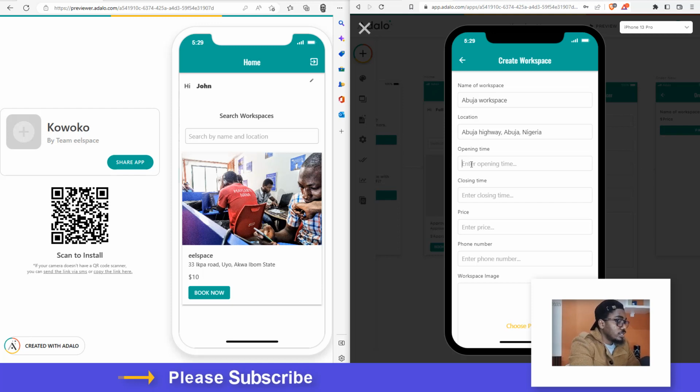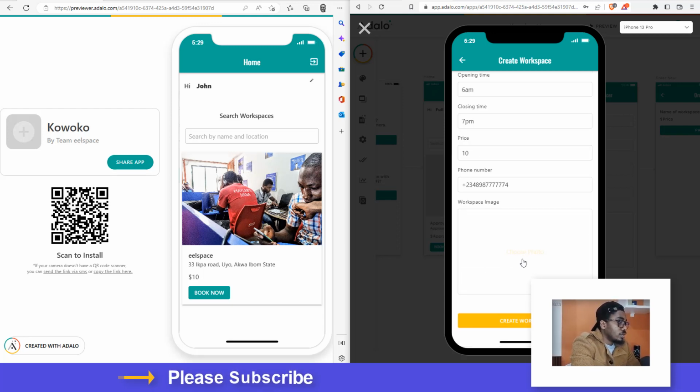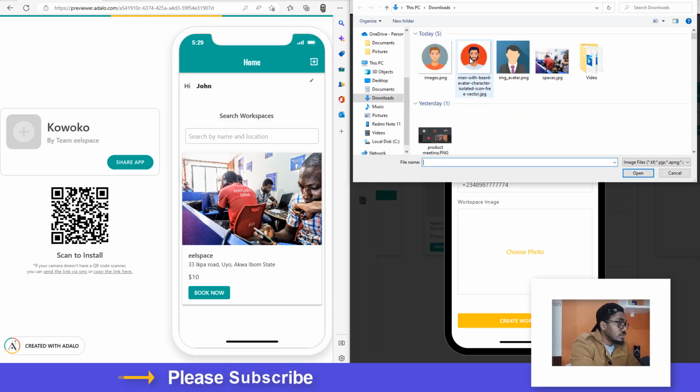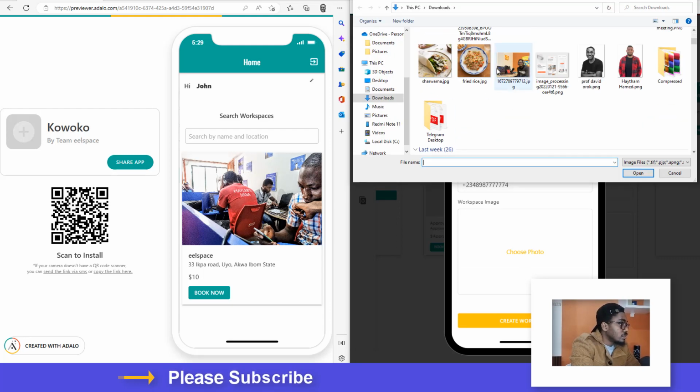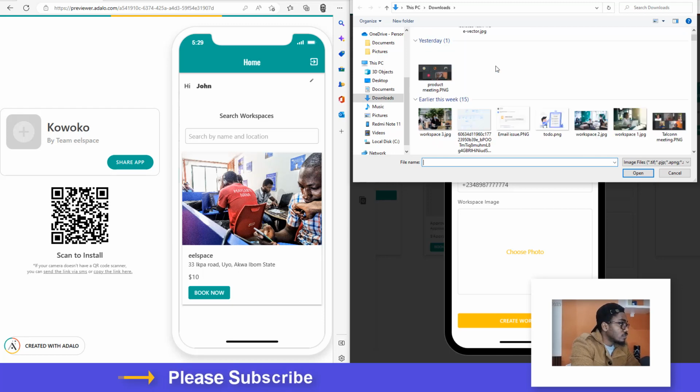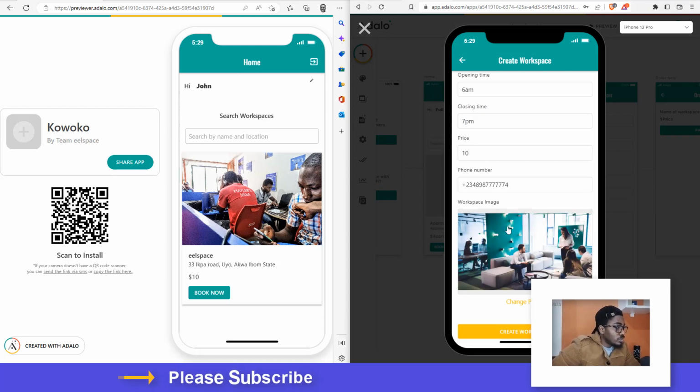Opening time is 6 a.m., closing time is 7 p.m., and then the price is $10. Phone number is +234 and the rest. Then I'll pick a photo from the system. Okay, I'll use this photo, and I will wait until it shows.